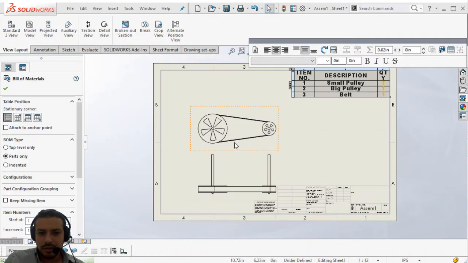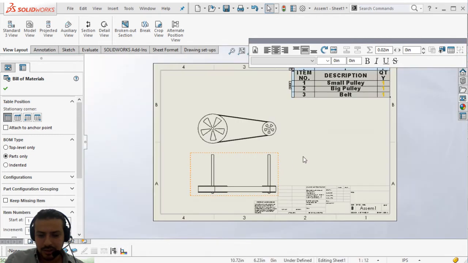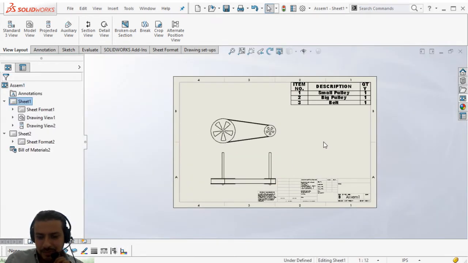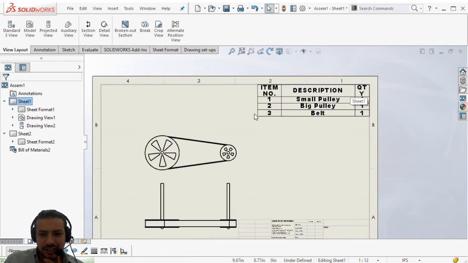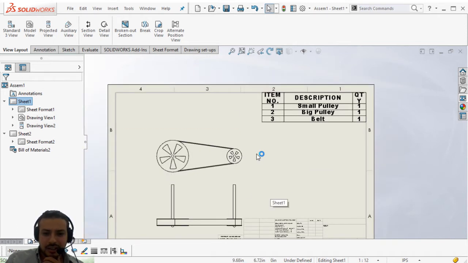Now, this is where the catch comes: how can the user actually split the bill of material and then copy and paste it, knowing that any user interaction or anything that we can do manually can be automated?